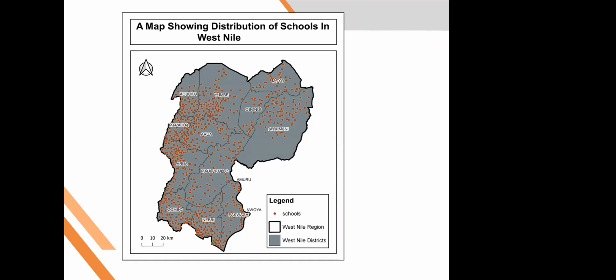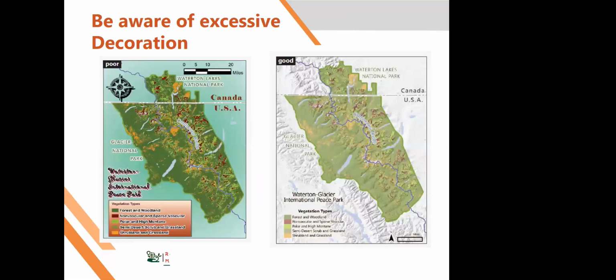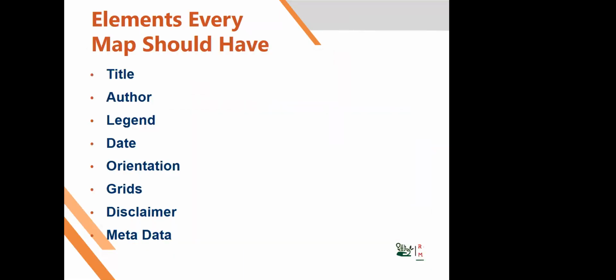I've not included other aspects. I've only included the title, this north arrow, this key, and the scale bar. So your assignment will be to go back home and make a better map than this. Yeah, I hope I'm clear on your take home. Let me repeat it once more. You are going to go back home. We've already shared the data with you. And you make sure that you make a map which is better than this, and it has all the aspects that we have talked about.